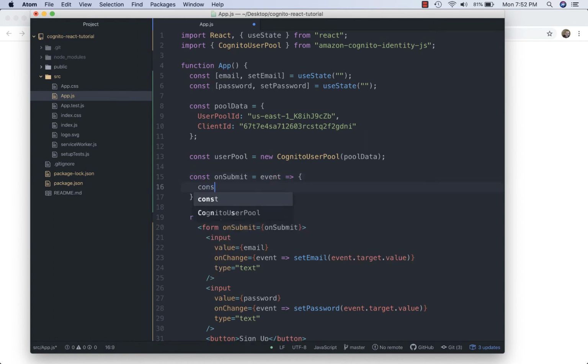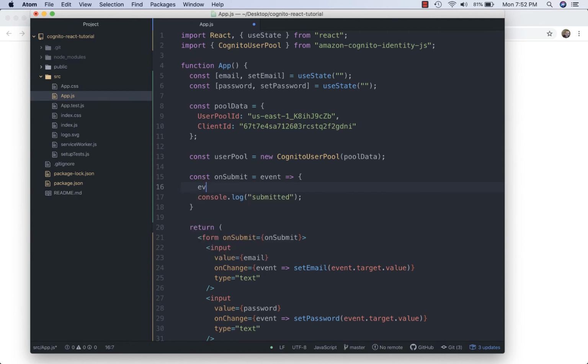And just so we can verify that this is working, we can do a log submitted. But in order to do that, we better not actually submit this. So we're going to say prevent the default action, which would be to submit our form. Now we should be able to see that message show up in our console.